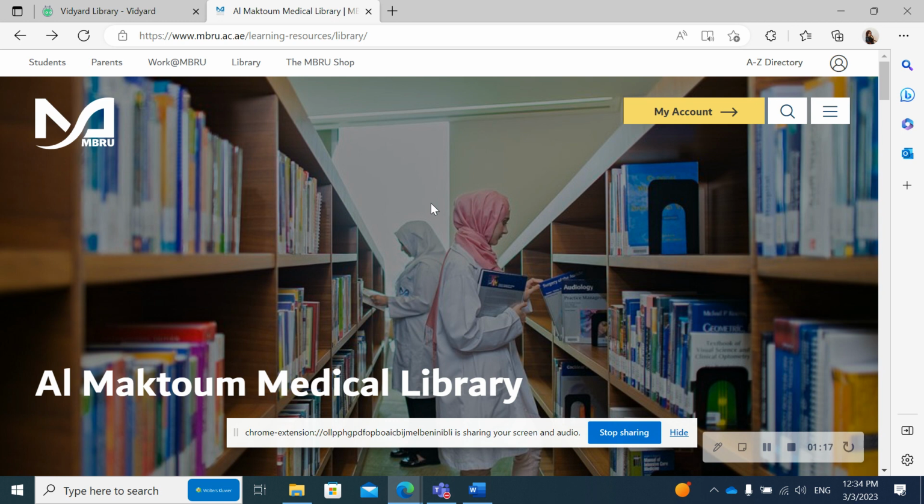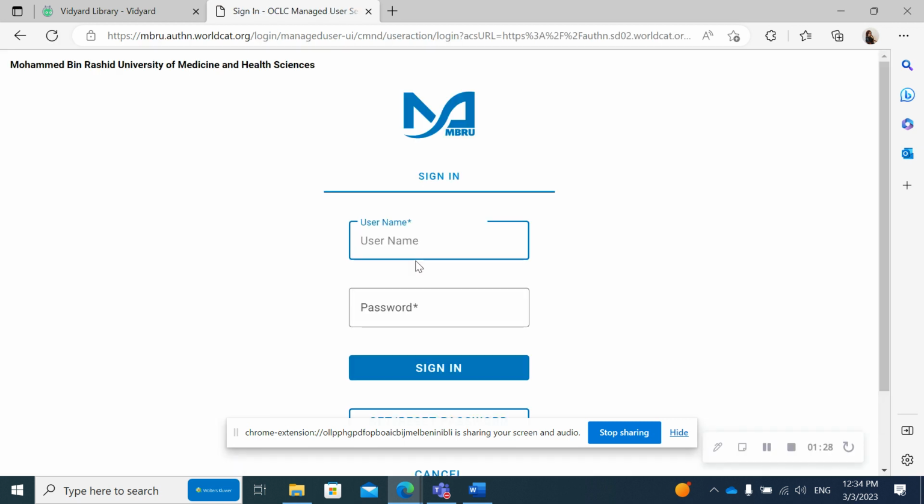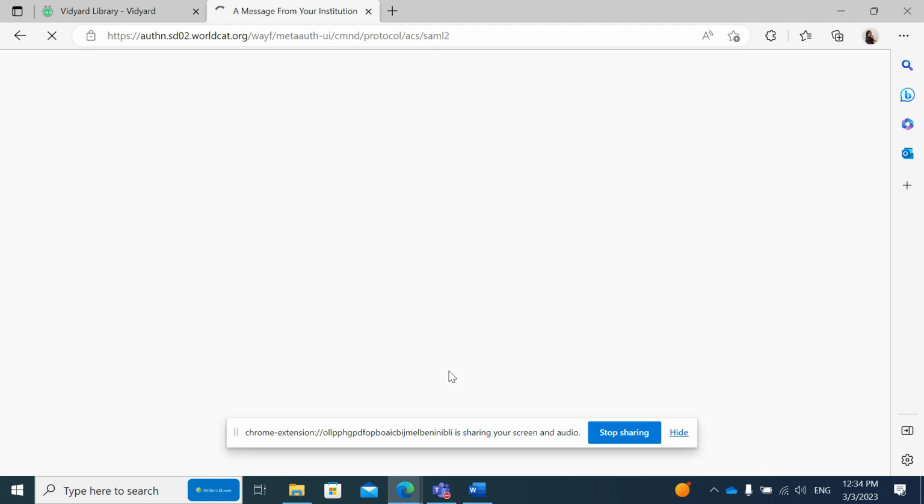Now, in order to access UpToDate platform, you can go from the Al Maktoum Medical Library, click on My Account, put your username and password. Click on Sign In.